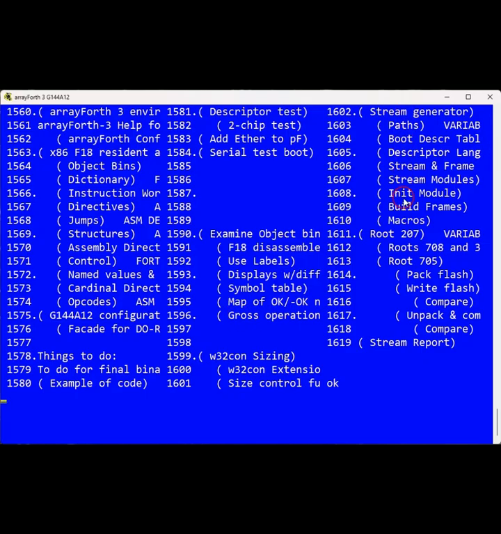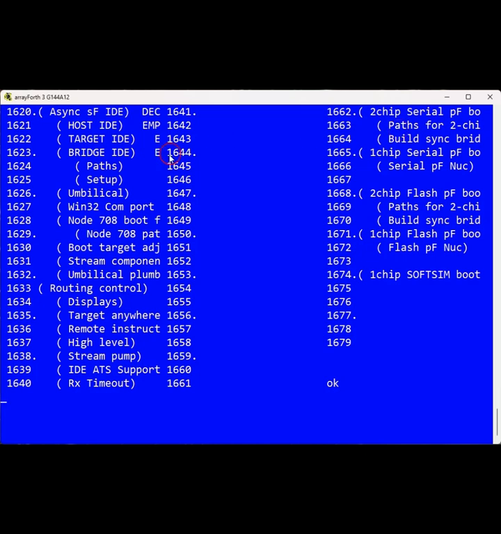On the right-hand side, this is all concerned with generating boot streams. Boot streams that can be injected through a boot node, or boot streams that can be injected through node 705 from a SPI flash. The next one, NX, consists of the IDE, the external IDE, right here. All of this code is for running the external IDE. The code in this column is concerned with generating boot streams of various sorts. These two boot streams are for serial booting through node 708, and these two boot streams here are for using the SPI flash as the boot source.